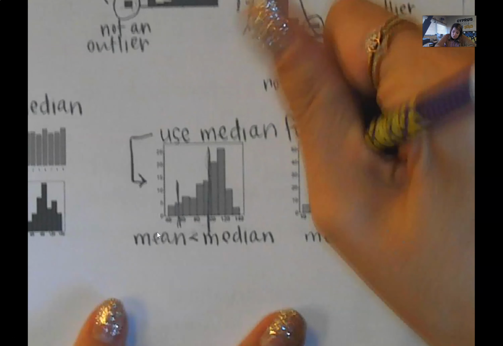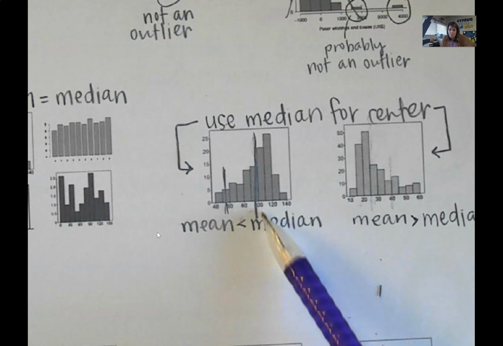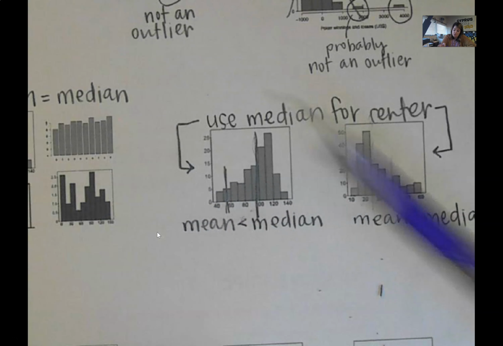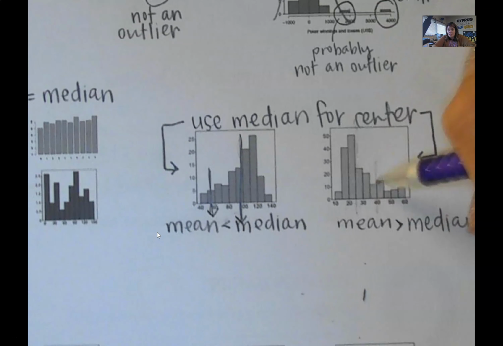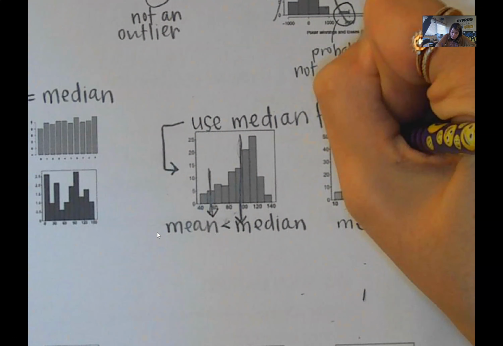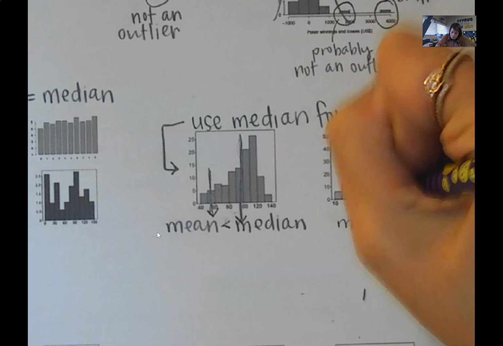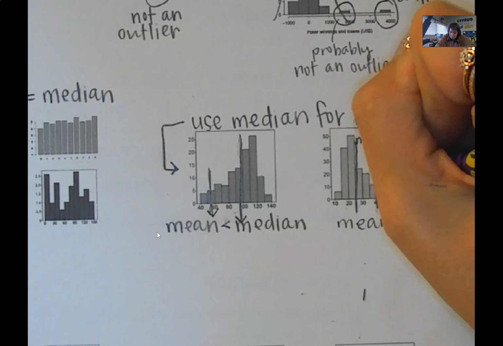I'm going to erase this one because these don't line up. But like on this one, they do. This is the median and this is the mean, so that is a good visual. But on this one, they're opposite, so I erased it. Or you could leave it in and just make sure that you label that this one was the median and that this one was the mean.